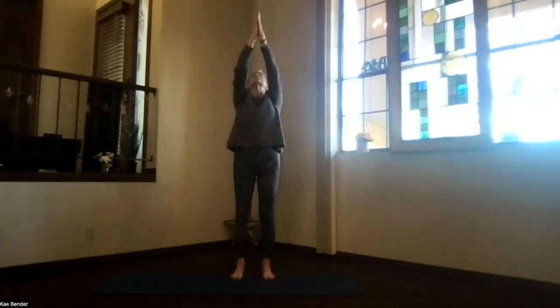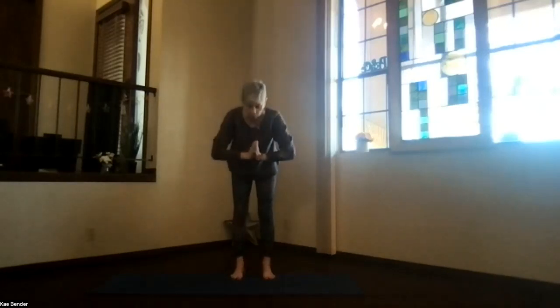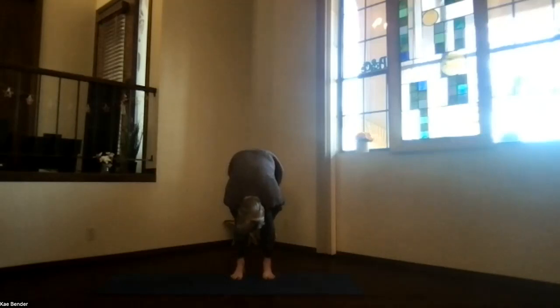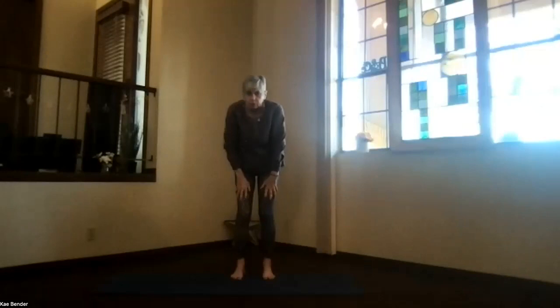Step back into mountain pose. As you get back there, take a moment and just feel what your body is telling you. Hands to your heart, look at them and inhale. Hands toward the ceiling, thumbs coming back, looking at them as you lift your heart in a nice little back bend. Remember, don't push your chin too far to the ceiling — just keep looking at your hands, stretching out through the back of your neck. Exhale, follow your hands to your heart, pivot over. Ragdoll — just hang a moment. Go a little deeper if you want with your hands behind your leg, get a good stretch on that low back area. Then hands back to the center and slowly roll to mountain pose. As you get all the way back upright, take a moment feeling your center groundedness, connecting your feet.